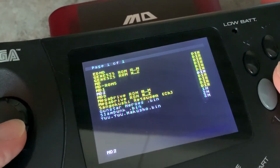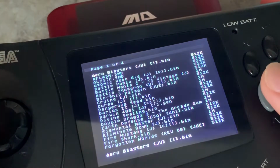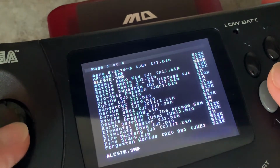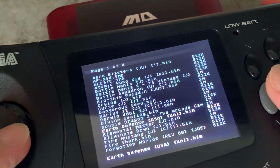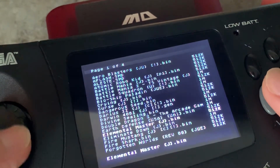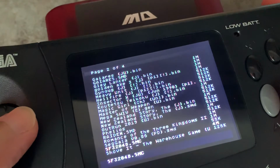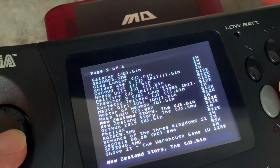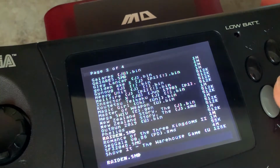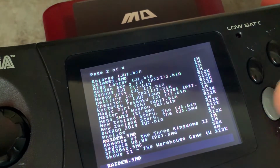Alright, let's try another folder. How about this MDD? Oh, lots of ROMs here. Double Dragon 3, Elemental Master, Fire Shark, I like that. Let's try Outrun. Let's try Raiden. I think it's a vertical shooting game. Let's try that.